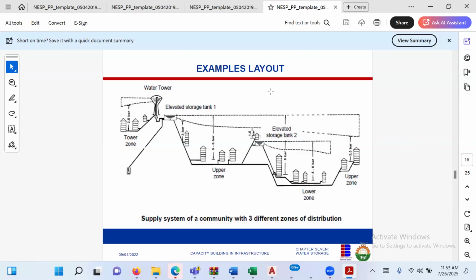Those tanks are servicing houses within a specific confined, bounded zone. You can say from zone 2 to zone 4, which means houses that will take pressure between 2 bars and 4 bars. You put them together and provide them with one tank. Then those at the upper end of the estate or district, you put them together, provide them one particular tank, and they form the same zone. So you can have multiple zones.